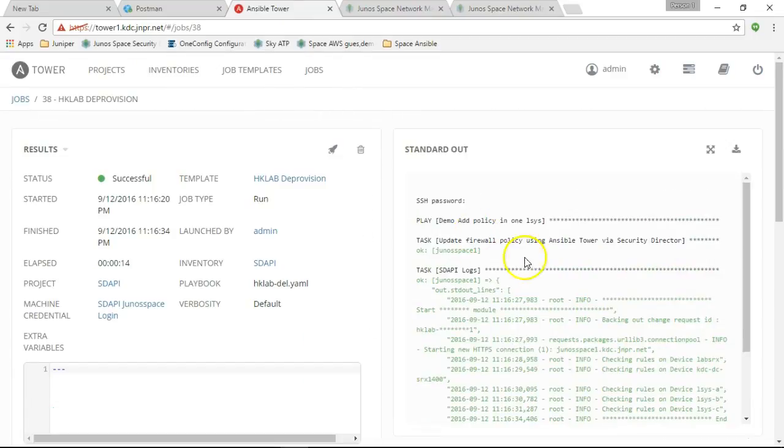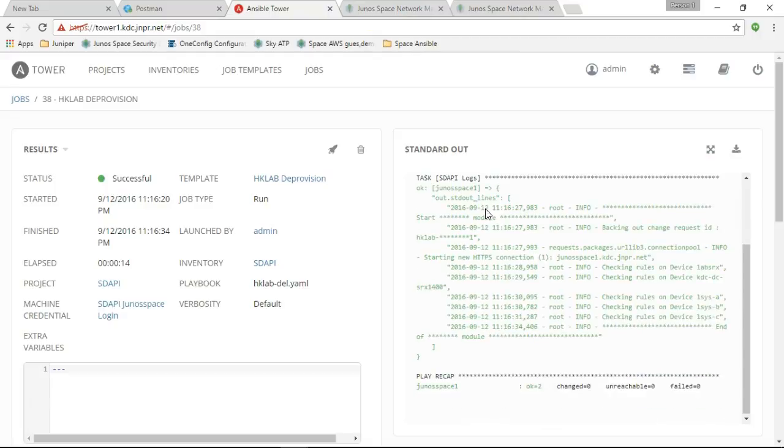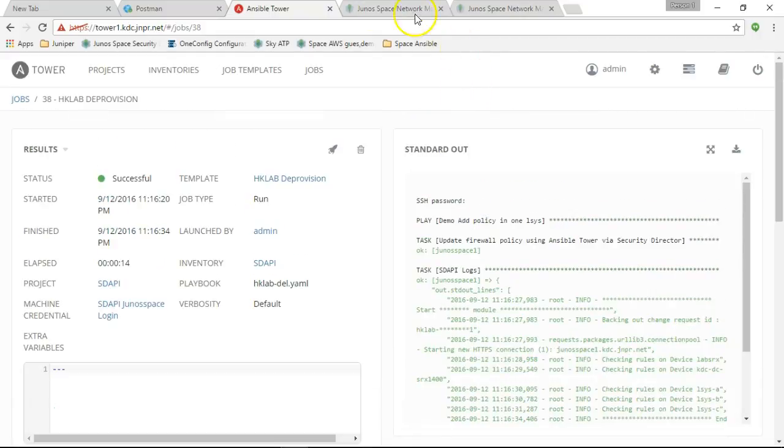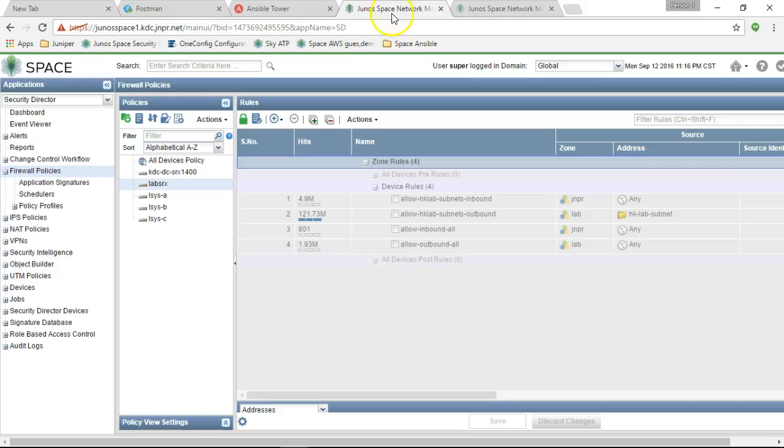So it looks like it's successful. And if we go to Space, I think we're going to refresh it. Now we can see some new policy on this box.